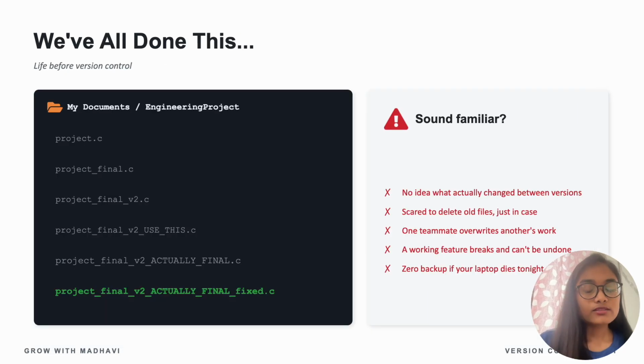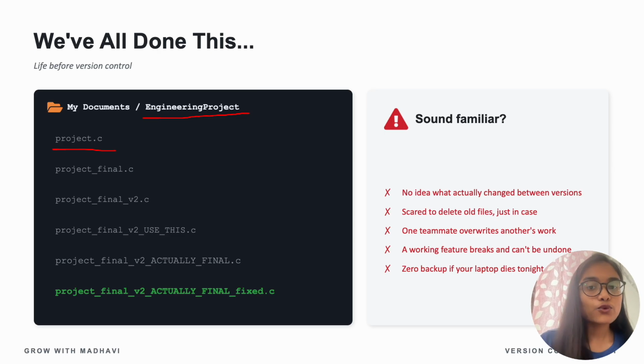So let's start. Consider that there is one scenario. You have the folder My Documents, and there is another folder with the name engineering project. So engineering project is your directory, or the folder you can consider, and there are some files which you have with the .c extension. For example, project.c is your first file where you have made some changes.